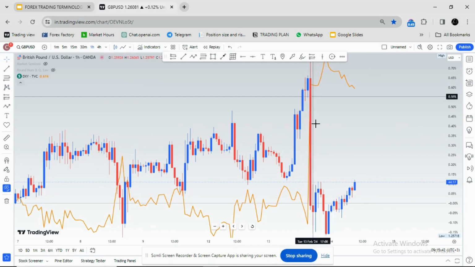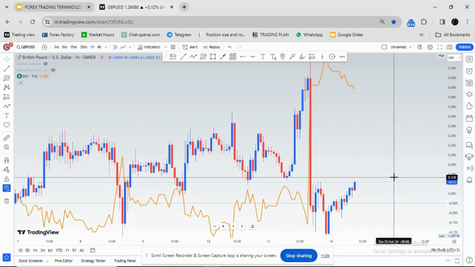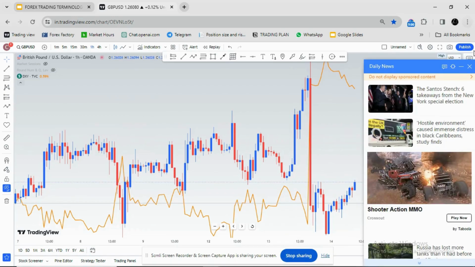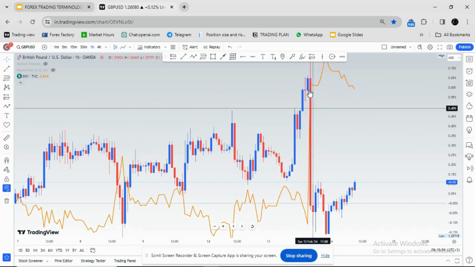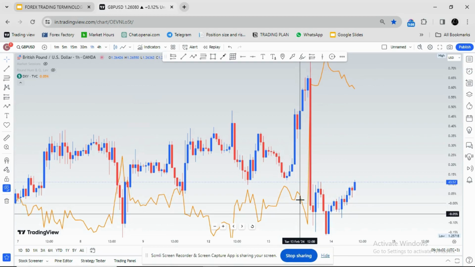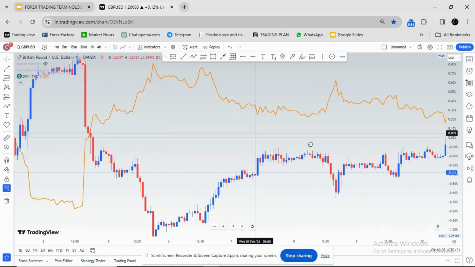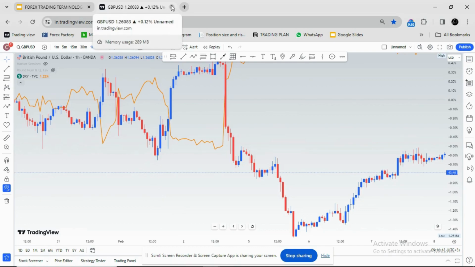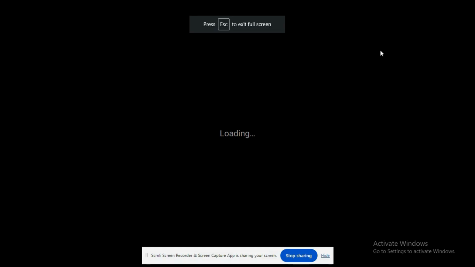Perfect. See? Yes. You see, when this one was selling, the line chart is for DXY, and DXY is an index for the US dollar on its own. It shows how the US dollar is performing on its own, right? You see, when GBP USD was selling, the dollar was buying, the dollar index was buying. You see, it's the opposite. It's always the opposite. Now this one is what we call negative correlation. That is negative correlation. Now you know about correlation, right?